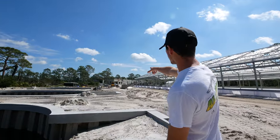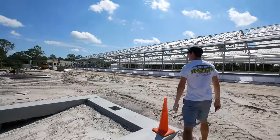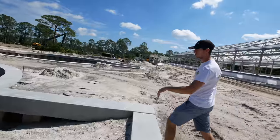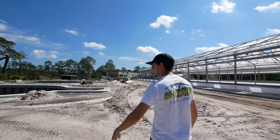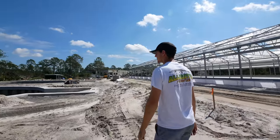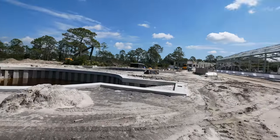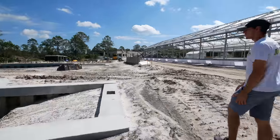Yep. As you can see over there, that's the walls over there. So the walls will come all the way around. I got it. So these are sheet pile driven 6 feet in the ground, and then we dug the pond out 8 feet. So there's 8 foot of sheet pile underneath that, so they'll never be able to dig underneath it. I see. Wow. And then the walls are 4 foot down and 4 foot up. And everything's rated for 250 mile per hour winds.